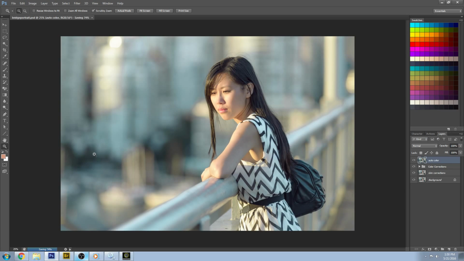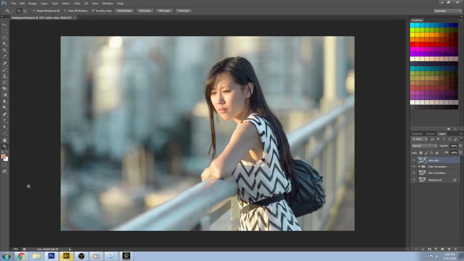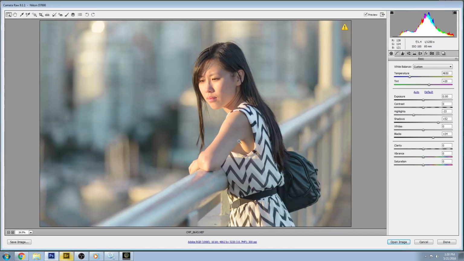So Spuddy, for this portrait, I'm not sure when you jumped in, but we did some color corrections, and before that we did some frequency separation on the skin. And now we're doing some final tweaking of the tones. So I'm going to jump back into Adobe Camera Raw, and I'm going to show you a pretty cool trick for testing out your tones.